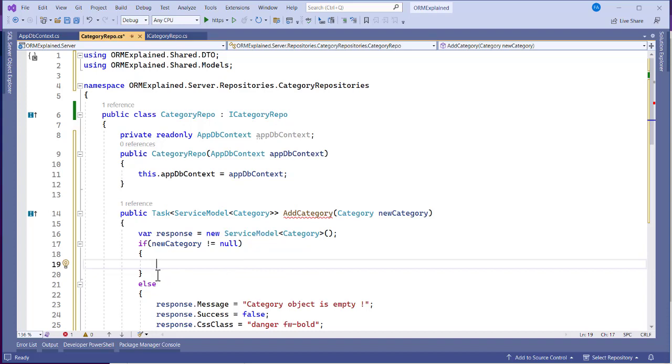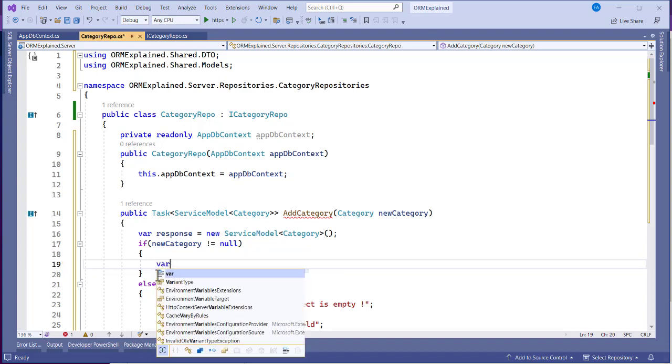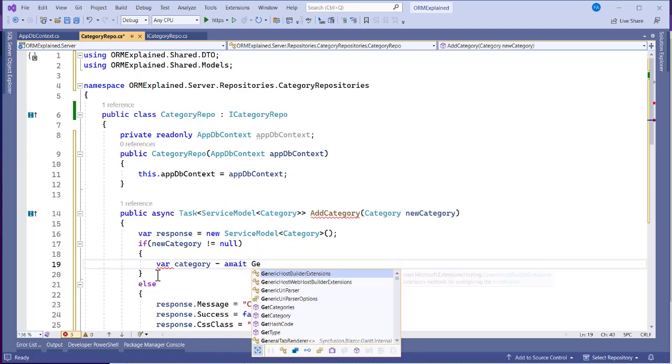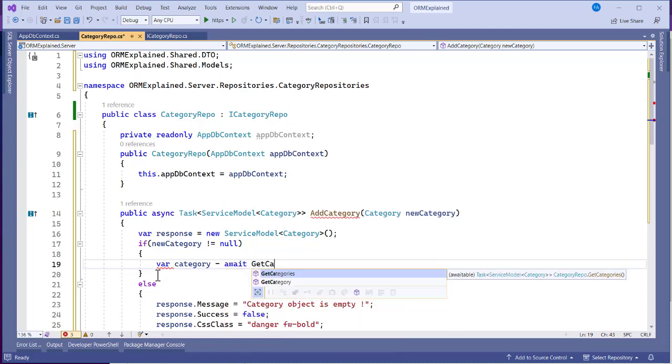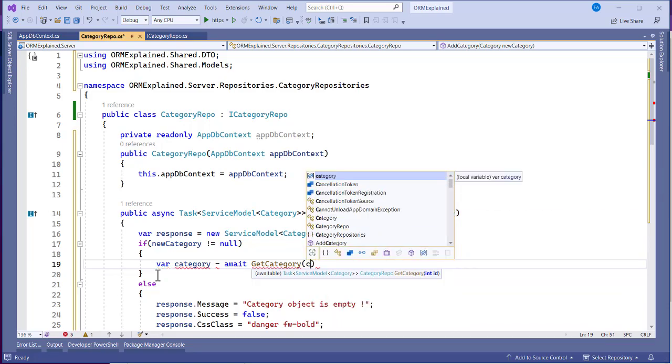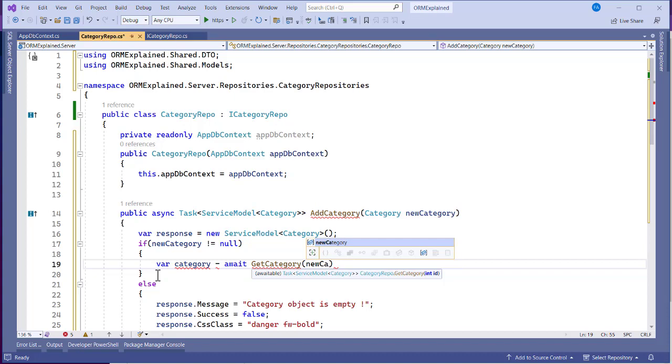So var category is equal to await GetCategories, then you pass in category ID, so newCategory.Name. You can use the name to check this, or we can use the URL to check, but let's maintain the name.